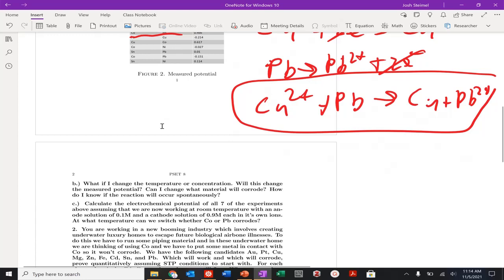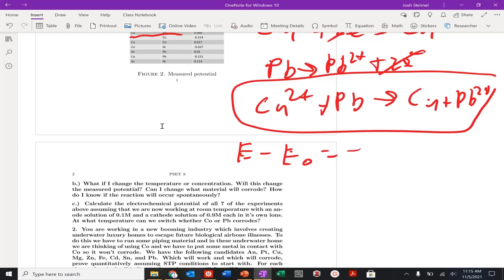And then again, if I'm looking at my Nernst equation, E minus E naught equals this thing minus, we'll look at it here. Let's get our good old friend the Nernst equation. Nernst equation at our disposal. So, again, the Nernst equation is for non-standard conditions, so we'll show that right here that we are working with.